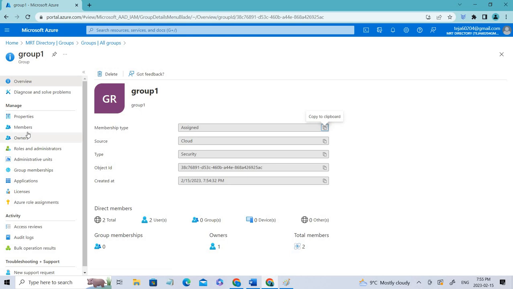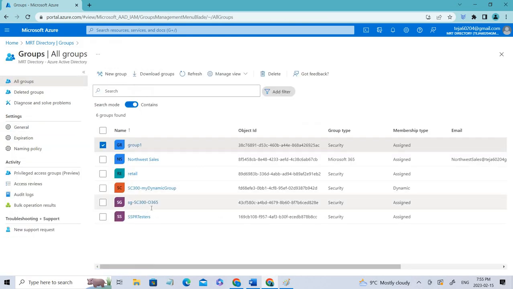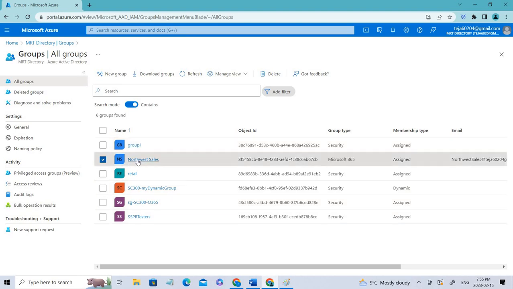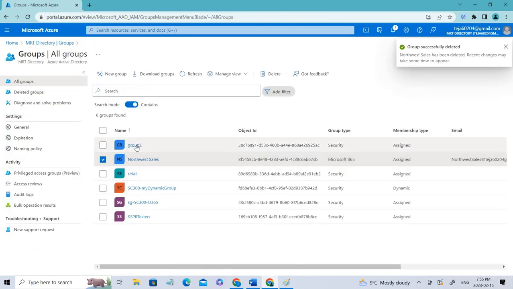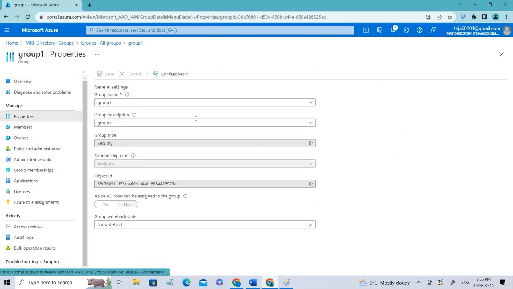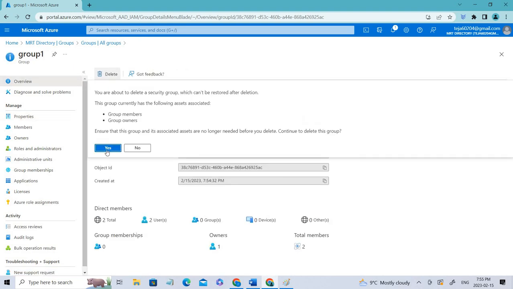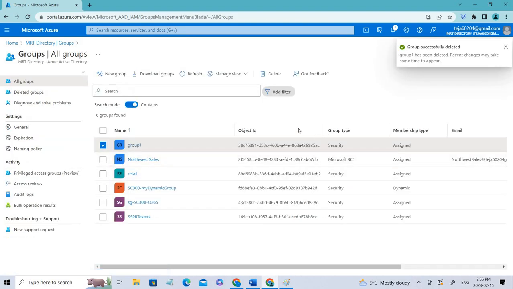I have multiple groups which I created earlier. You can see these are different groups. This is a Microsoft 365 group that has been created. You can see these are the properties of that group. I have already explained this in the previous videos. This is the particular mail for that group. I'll be deleting this one. And if you see group 1, these are its properties. You can see there is a difference between these two. This is how you have to create it. I no longer require this one, I just wanted to show you how we create the groups.